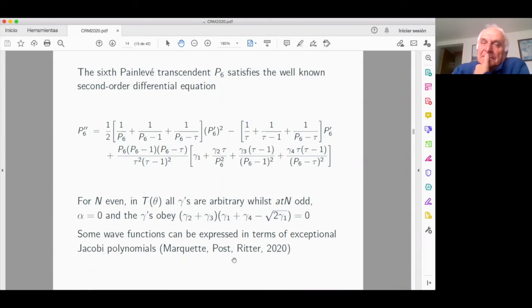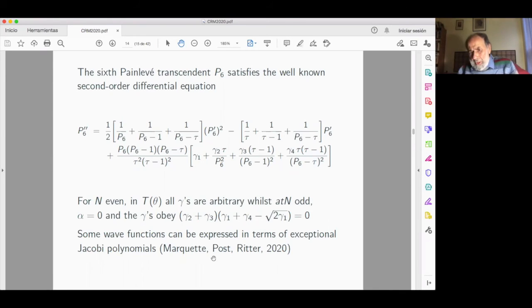Exactly. To be honest, I'm not very familiar with this approach of Marquette. As far as I remember, they studied in detail this cubic algebra. It's a closed polynomial algebra of the integrals, and then used this. But I cannot answer that question. I'm sorry, I don't remember.